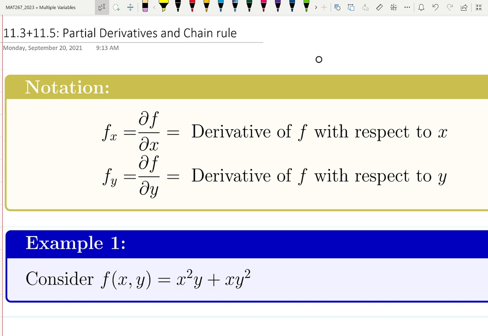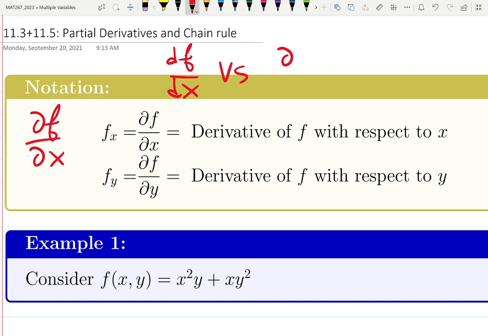Notation: f sub x, and another notation is curly d, df over curly dx. So straight d f dx was the derivative we learned before. It was not a partial derivative. It was a total derivative, not partial. Versus the partial derivative, which is a curly d and x, like so. International people agree on that. It's very nice. You see it in the books.